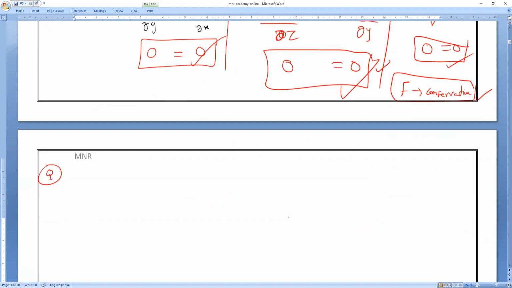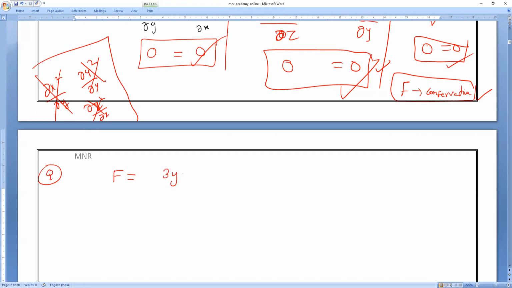Understand, Rudresh? See, with respect to x, suppose dx square means we can differentiate with respect to dx. If it is dy square, we can differentiate with dy. If it is dz square, we can differentiate with respect to z. But for dx square, with respect to y, is it possible? It is impossible to do. You understand? So that's why it is 0 always. Clear?